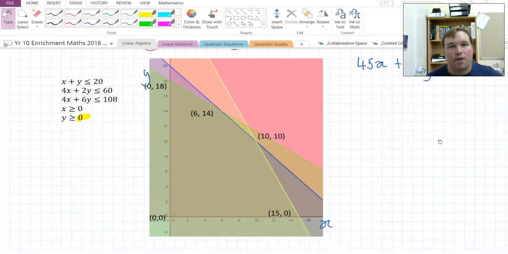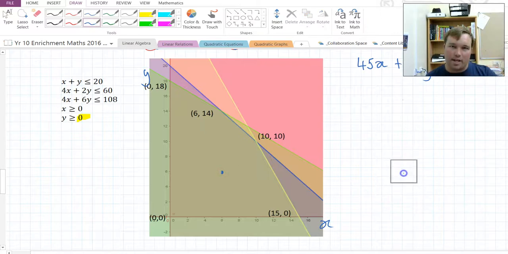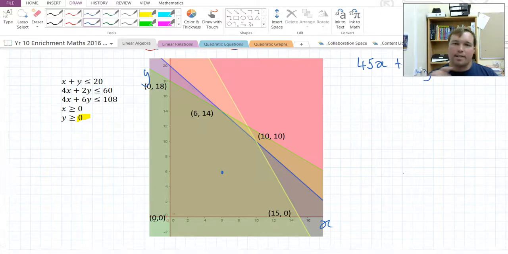The second thing we know, or I'm about to tell you rather, is that the optimal solution is always a vertex of the feasible region. So, for example, 6, 6 will not be the optimal solution because it's not a vertex. We can do better than somewhere in the middle. All we have to do here is find where the vertexes are, and they are possible optimal solutions.